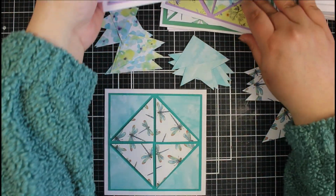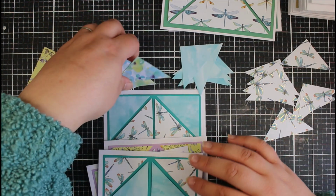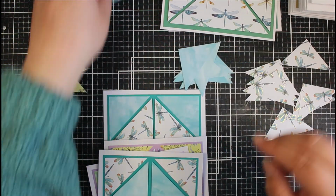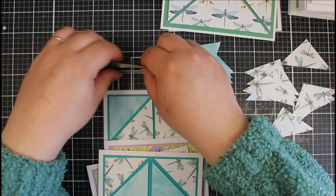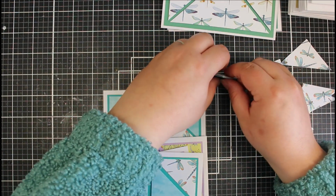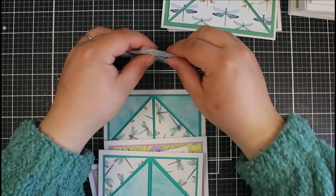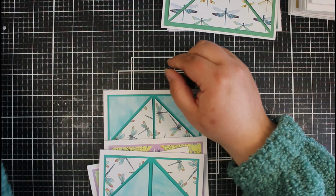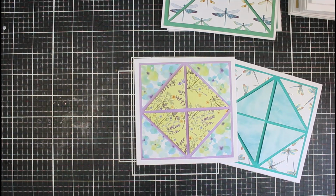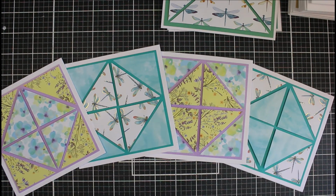Okay, so there's our 4 cards, and you can see that I've got literally enough to make 2 of each design again. I'm not sure if I'm going to do that or I'm going to try and incorporate these maybe into another one. I'm not 100% sure yet, but I think this video is probably long enough as it is just making these particular cards. So I'm just going to leave these to one side. And I'll either, like I said, just create 4 more of these designs, or I'm going to incorporate them into something else. So we've done kind of the opposite, so not every single one is the same.